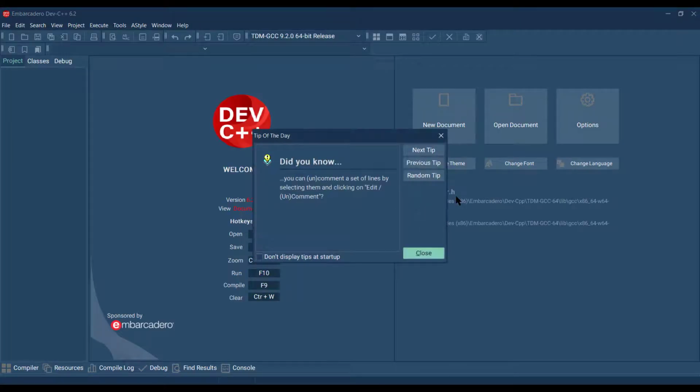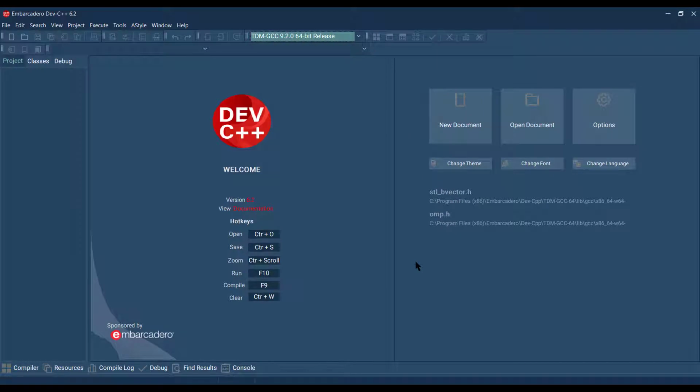Hello again, everyone. This is our third video tutorial on Embarcadero Dev C++, and we're going to create a static library with C++. Static libraries are collections of object files that are linked together when a file gets compiled into an executable file. Actually, you should know that static libraries have pros and cons.